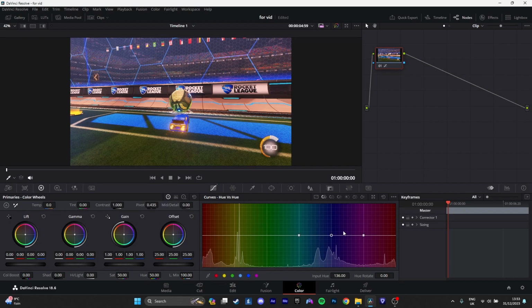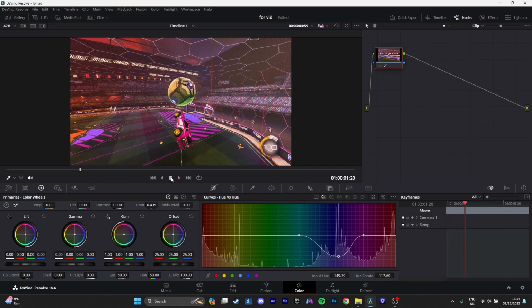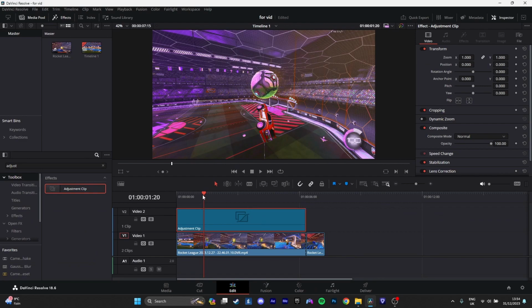So say you want to change your blue to pink, whatever, like that. There you go. And you just watch it back and see if you like it. Yeah, so that's cool. I want more red. Okay, and then say you want to change the red, make it more orange, blue, whatever. Okay, so we'll go with this. Doesn't look that good, but it doesn't matter for the purposes of this. So yeah, now you got this.